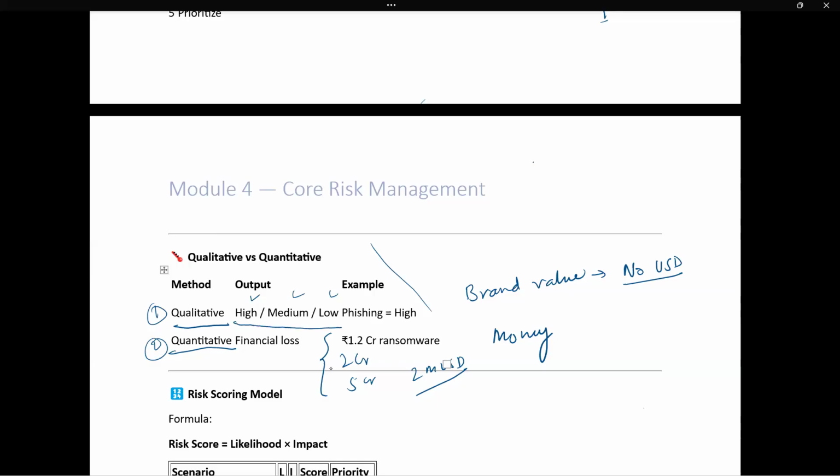So what you do, you do not perform this analysis alone. You perform this analysis with a team where you are asking for their inputs. For example, we have 3 people on this call. If I ask you, if a cyber breach happens to this particular company ABC, how much brand value would be lost?